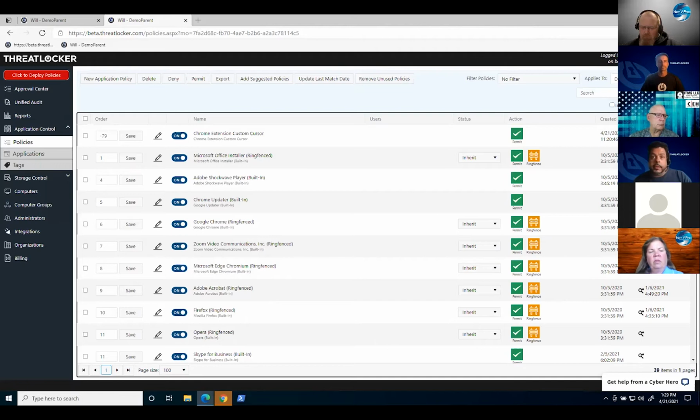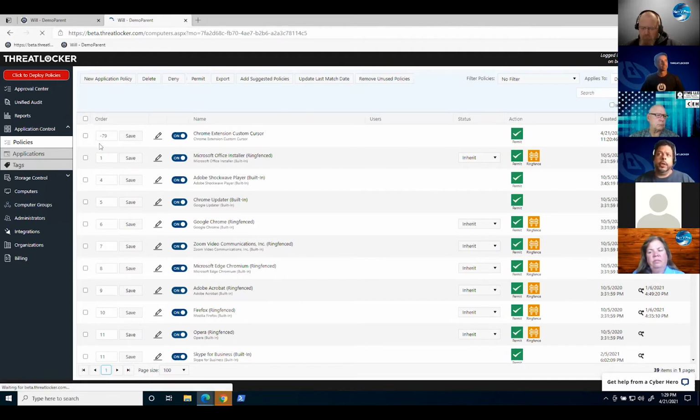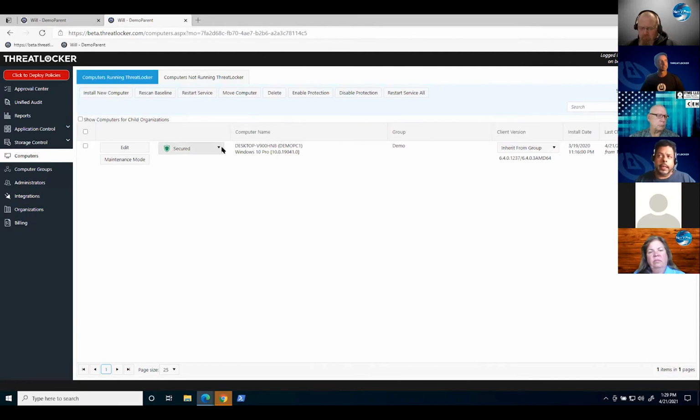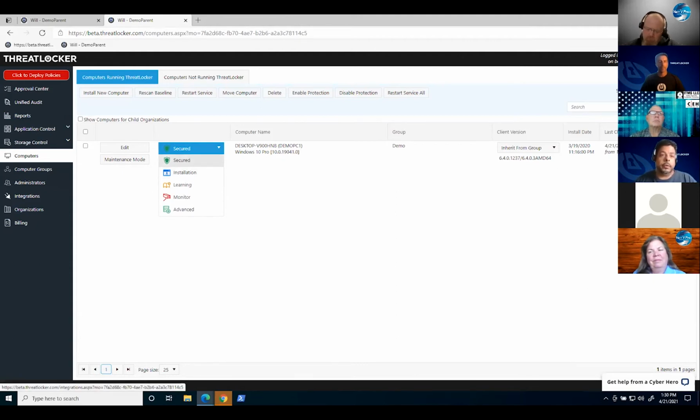Now, those line of business applications that need to manually update, those are actually pretty simple, because all you have to do within ThreatLocker is identify one computer that needs that update, throw it into an installation mode. Once you've done that, the agent unlocks, it allows you to run that update, and as it's doing so, it's capturing the new files and adding them to a definition for you. It's only got to be done once on one computer. And then those files become a public reference, and all the other agents can use those files too. All it requires after that is just the policy to be in place. Okay.